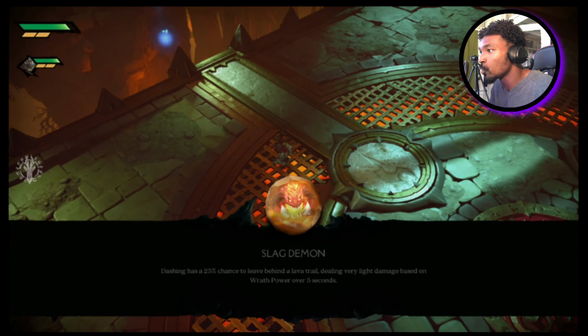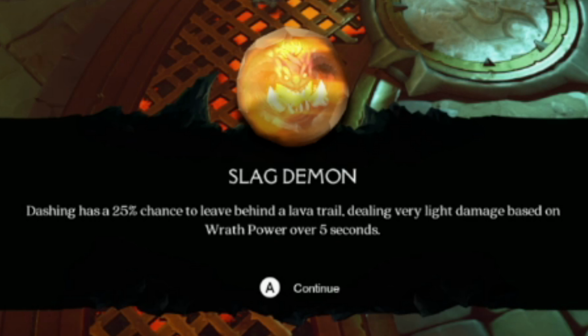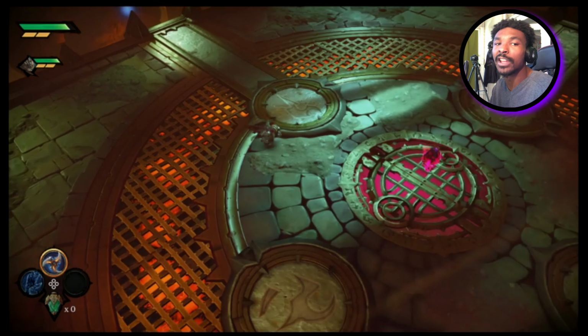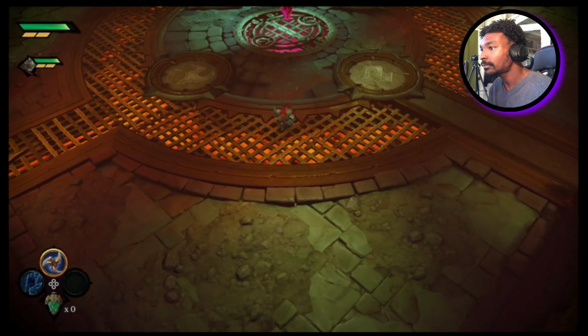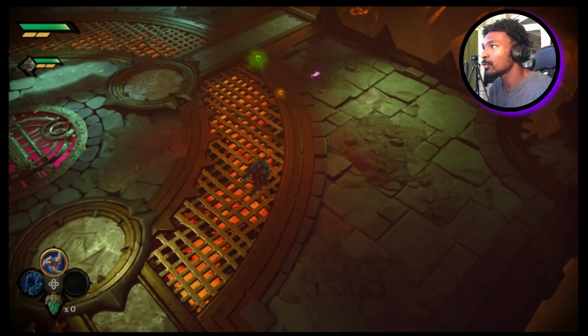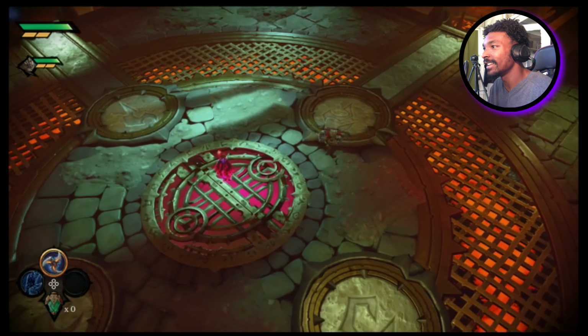We got a creature core. Slag Demon. Dashing has a 25% chance to leave behind a lava trail, dealing very light damage based on wrath power over 5 seconds. Yo, I usually use that because it's clean. Hold on. We got to collect everything. Make sure we get it. Ammo, wrath, and health. Let's get it.